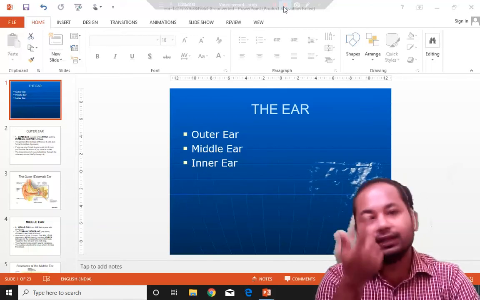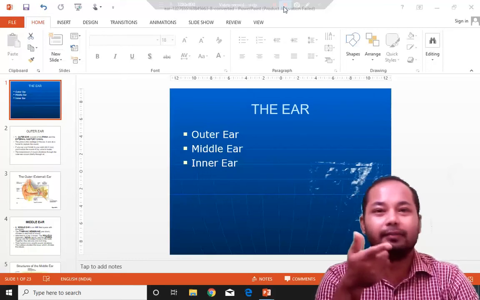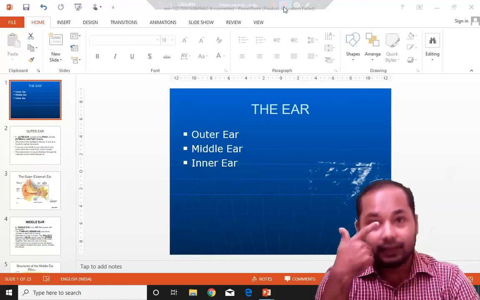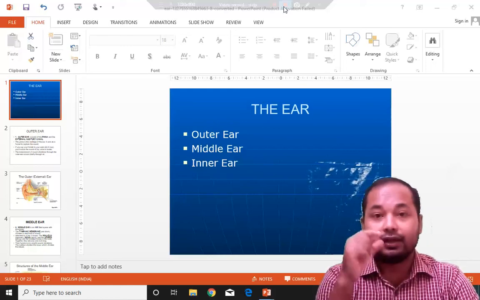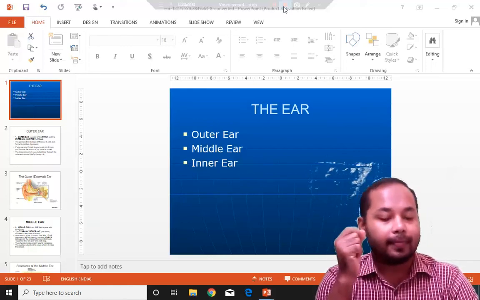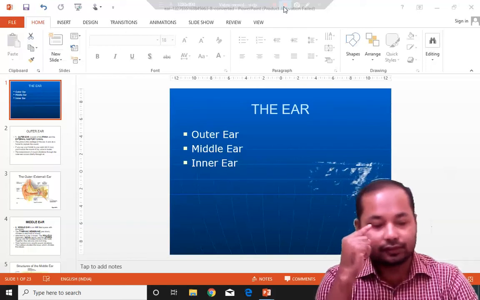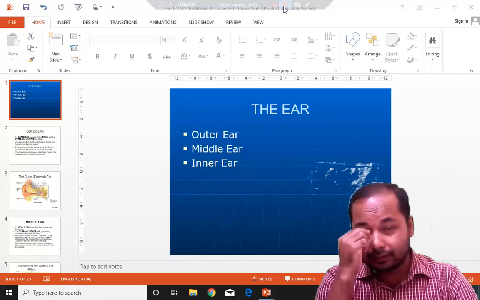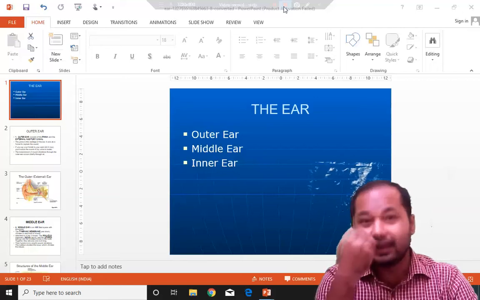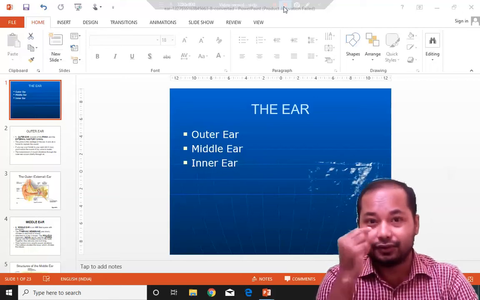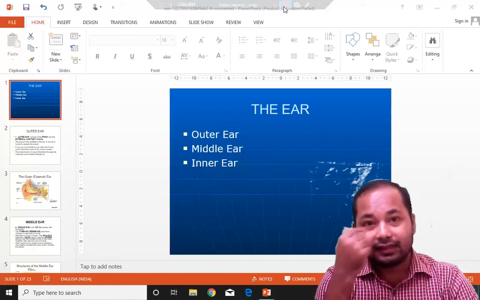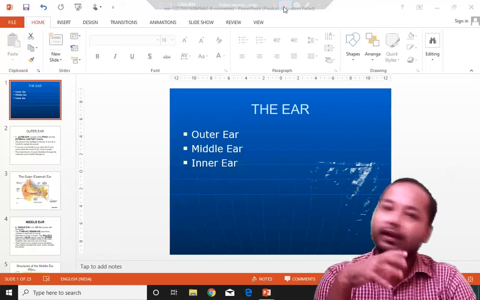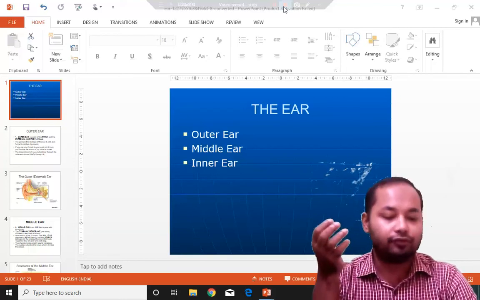And pinguicula you will find in your grandparents if they are above 80 or 85. The people have on the margins of the cornea a white lining. Also in the inner canthus of the eye, they have got a kind of reddish extra tissue coming out. So that is pterygium. All these things are brought to light. I am happy to know that you have gone through the internet search.